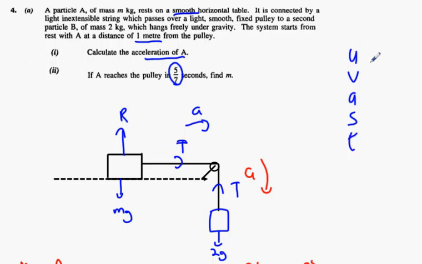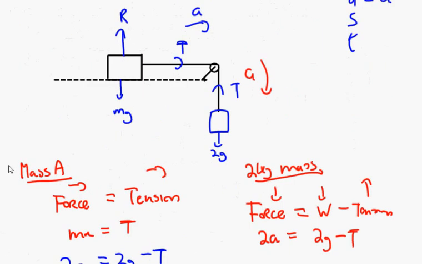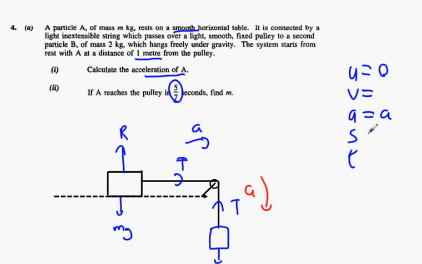What type of question is this? It's a SUVAT question. You start off at 0. Your final velocity, it hits it at speed, so although you get stopped, your final velocity is not 0 because you hit it at pace. Then acceleration, we don't really know. We'll just call it a, even though we have an expression for acceleration below. What's s? 1 meter. t? 5/7.